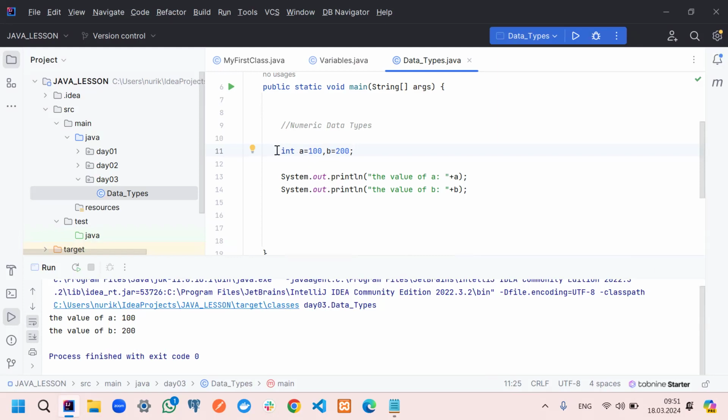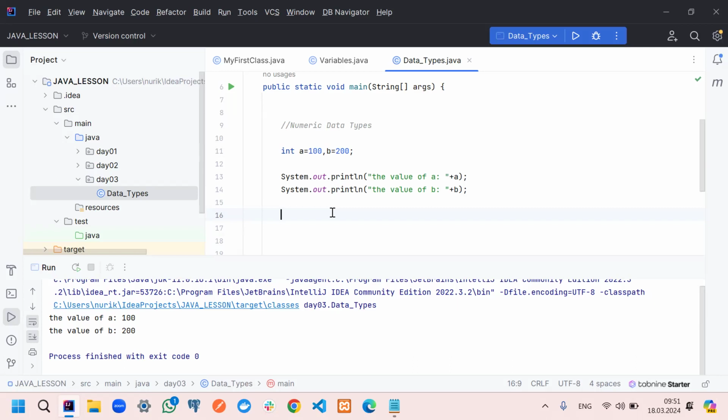First of all, we created two variables in one statement, and then I printed out both of these values. But if you want to print out these two variables in one statement, how can we print? These two numbers, I want to add these two numbers simply.